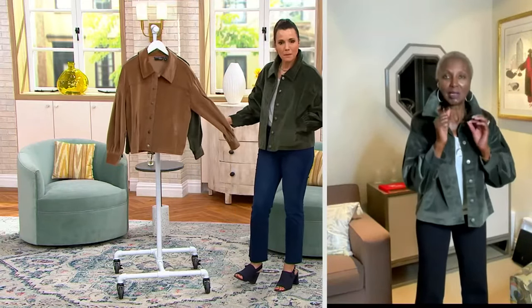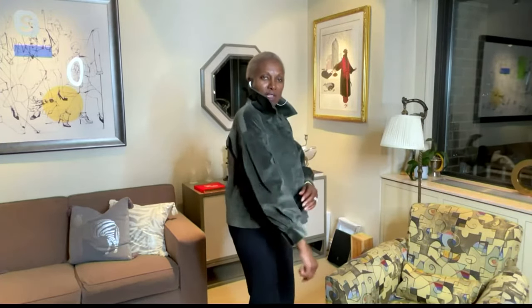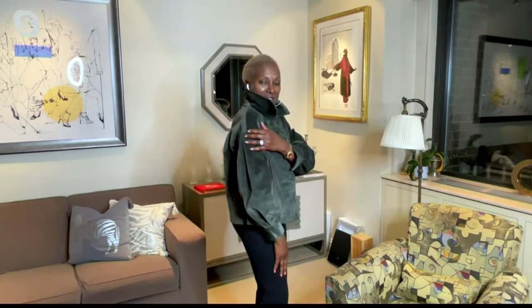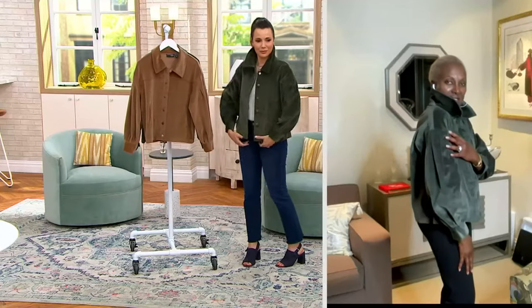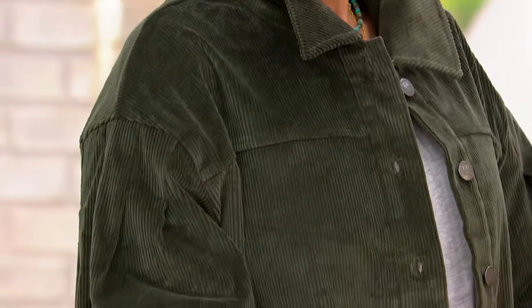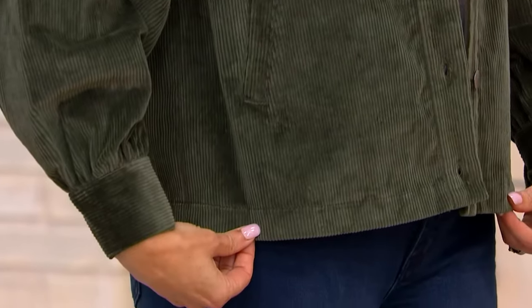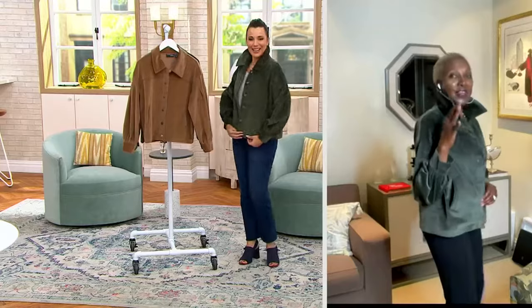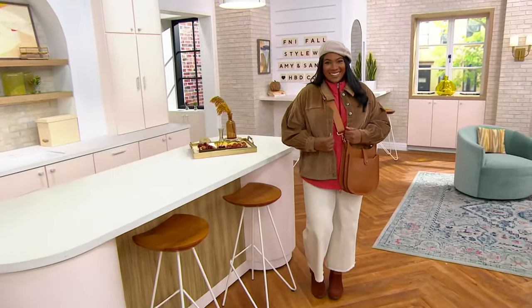I did basically all cotton — I believe it's 98% cotton. I gave you 2% spandex mix. I wanted you to have that absolute comfort. Just pop up the collar. Look at the yoke. Look at the sleeve treatment. This is basically off the runway. That dropped pleat shoulder, that detail on the sleeve, the little puff — really great. Look at the bottom of the jacket. I gave you everything you would love in this jacket. If you have a young teenager at home, she's going to take it from you, because this is the jacket that everyone wants.